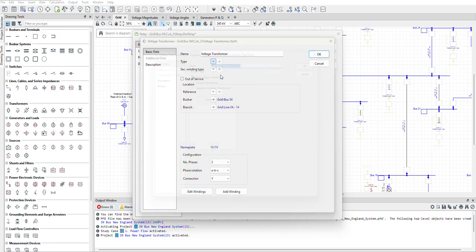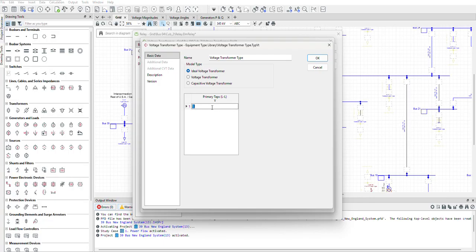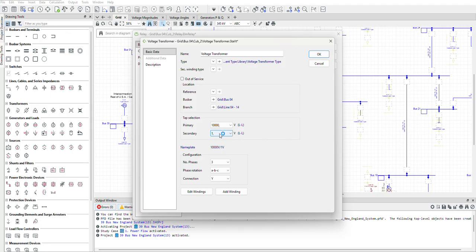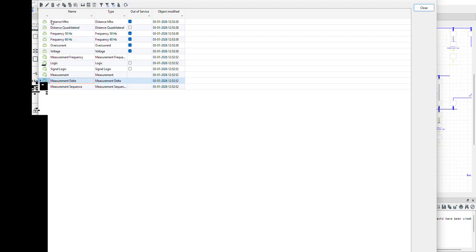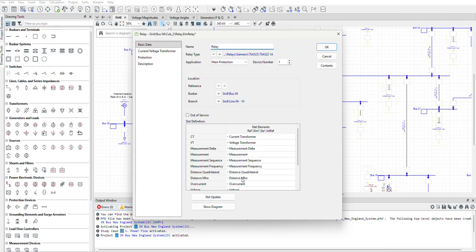And for PT, again, we can use, for example, 10,000 to 1. Here we have a lot of options. If you click on the content, you can see which options we have, and we want to use the distance method. Here we have overcurrent, frequency, and so on.